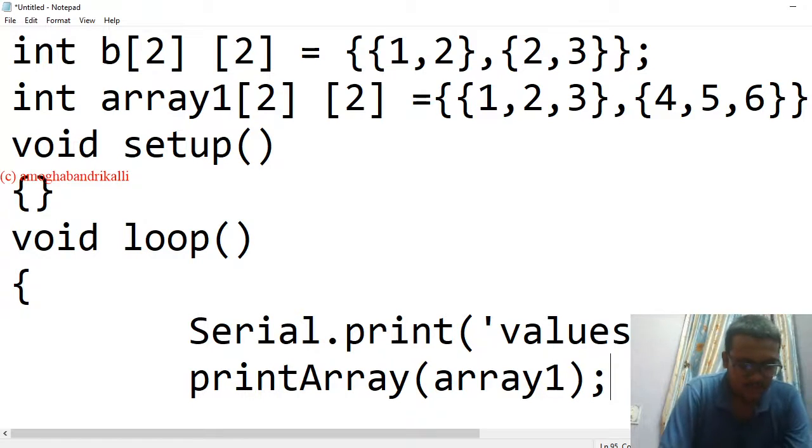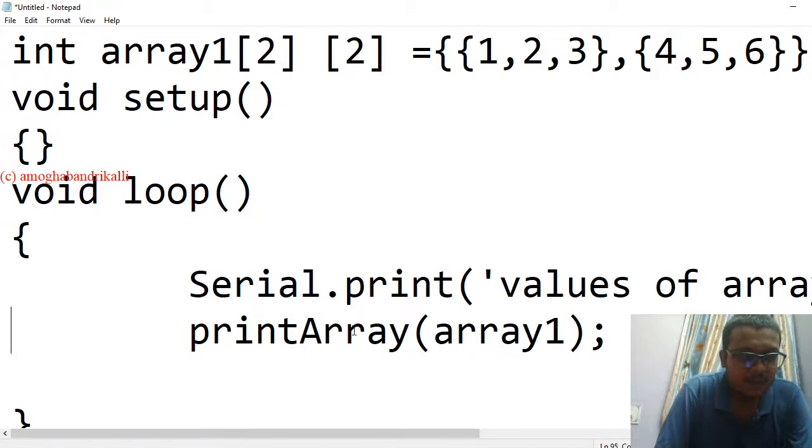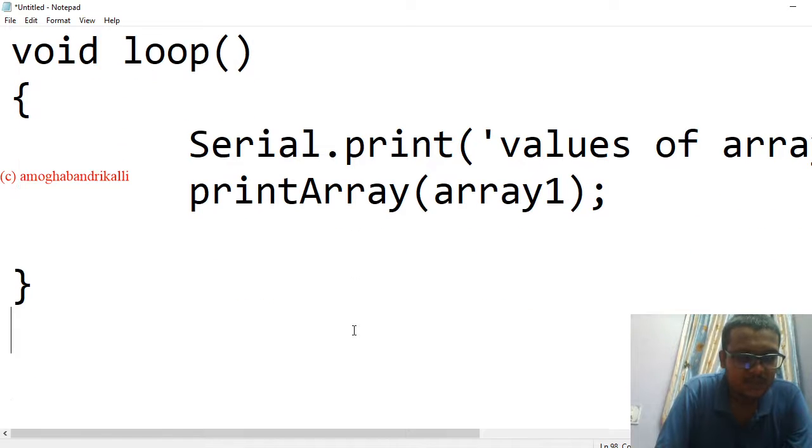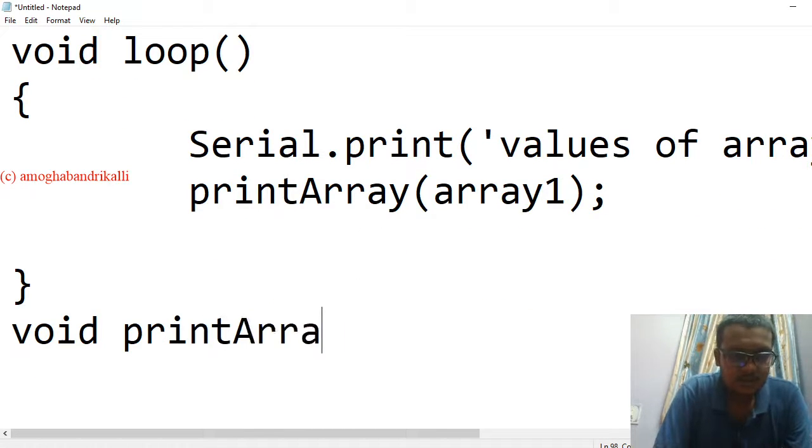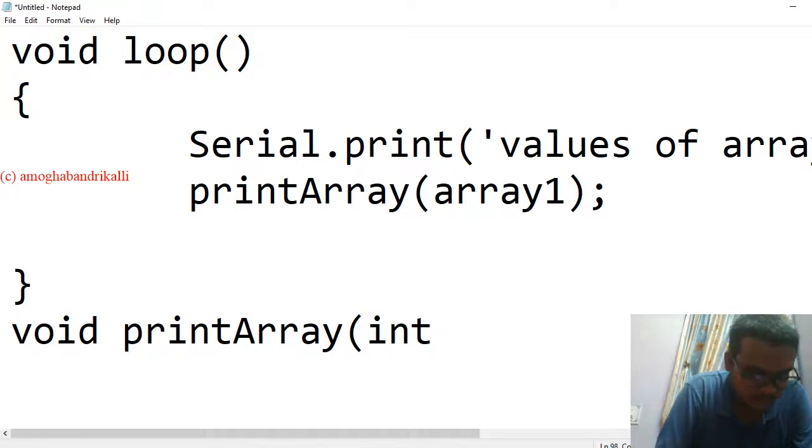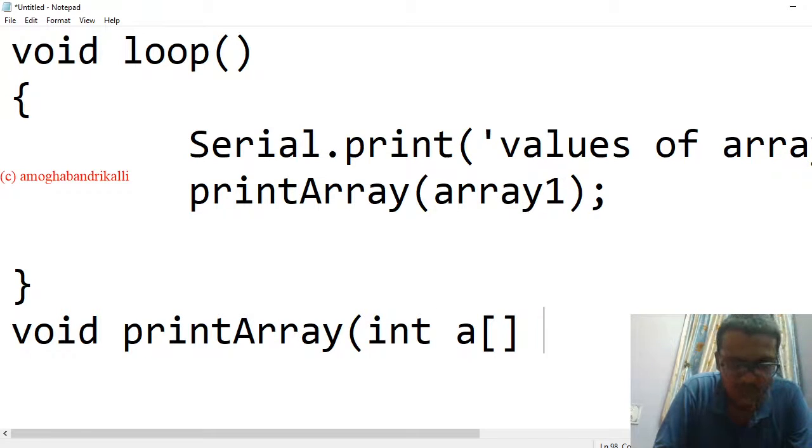So this is how to do this. You can write a program for this print array. So it is going to take int a of these values, rows and columns.